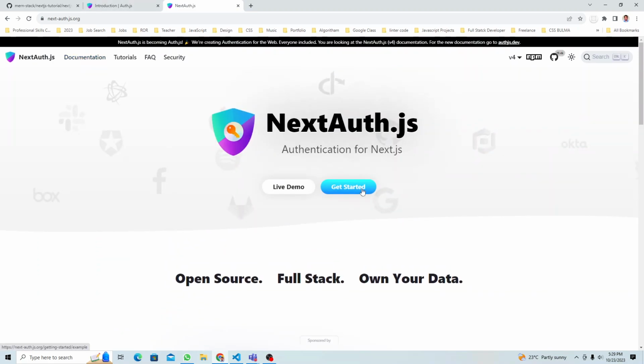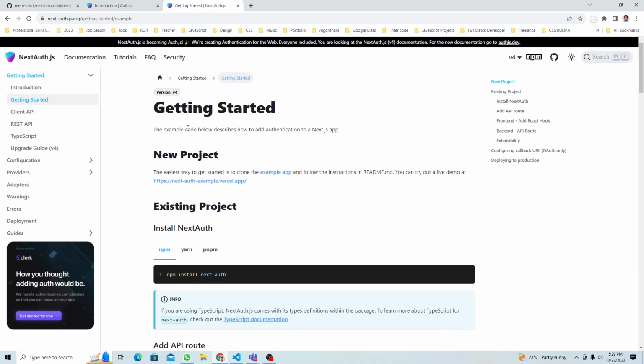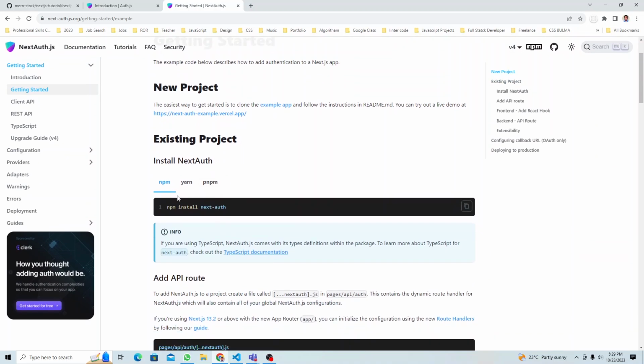Click Get Started. The first thing is we have to install this package. A package is a library, a piece of software which is used for creating the whole login system. When you have any package, you can npm install it, like NextAuth.